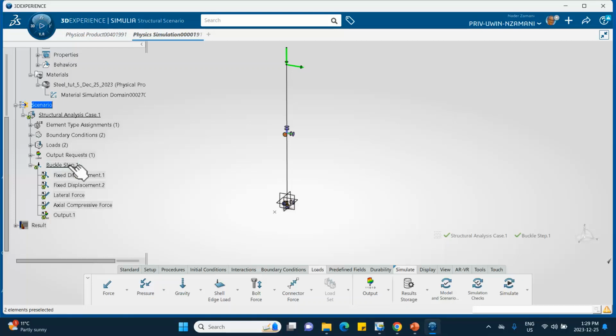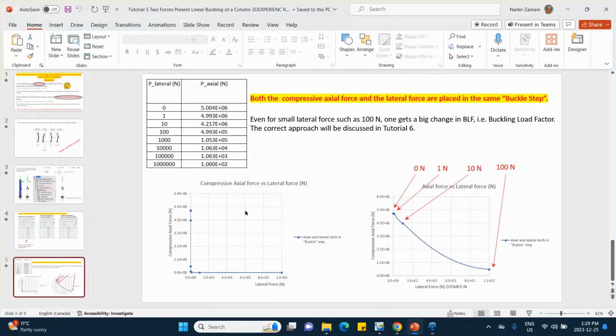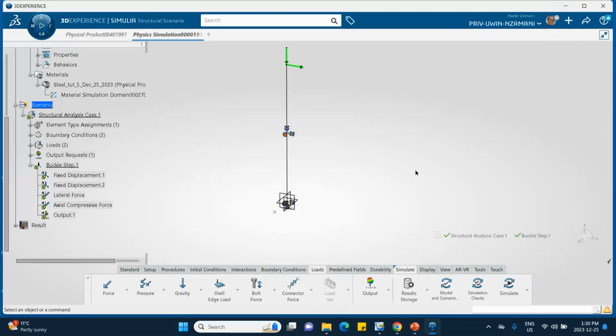I'm saying that this is not the proper way of doing it, because if this lateral load is known to us and it's not changing, it should not be placed inside of this box. It should have been done outside of that as a general static. Place the axial force in here. Good. And the reason I chose 100 here is that I wanted to show you there is a problem with this line. This should not be 4.99. So I just want to confirm that. Okay, good. That's pretty much it.